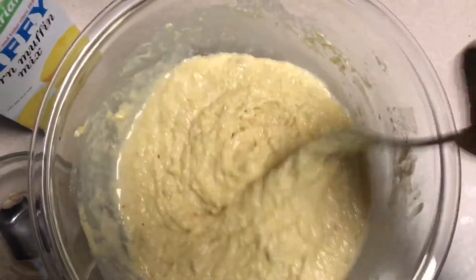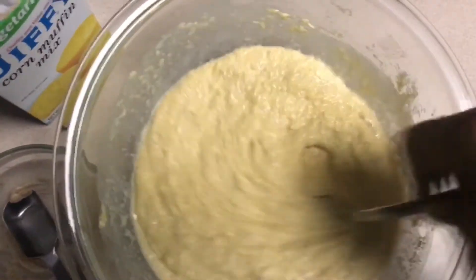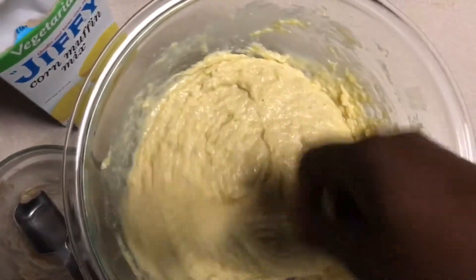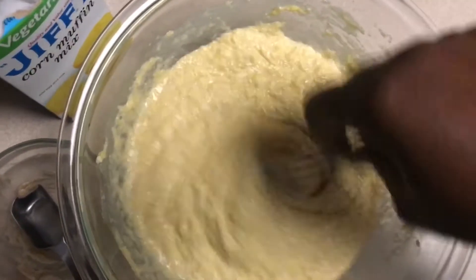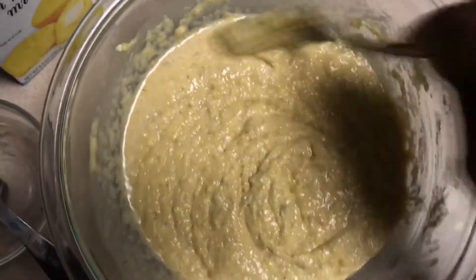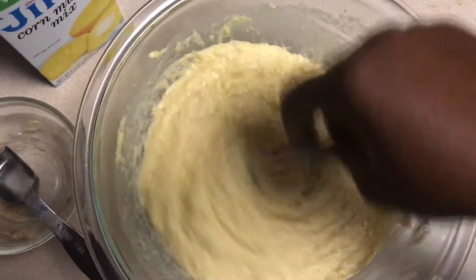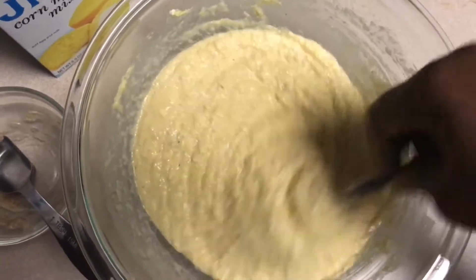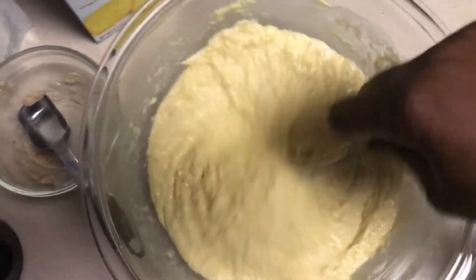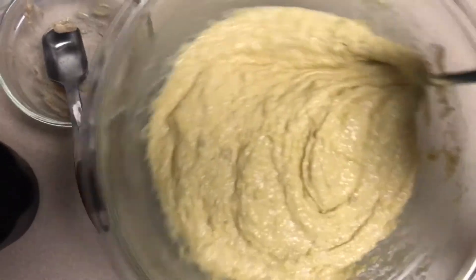Before, it was like bread dough — it looked like I could knead it. So for that Neat Egg, I don't know what was supposed to happen, but I'm going to guess next time use three tablespoons of water for every tablespoon of Neat Egg, because otherwise it was like a little paste. Now that is so much better — I don't see those streaks of Neat Egg that I was seeing in there before.